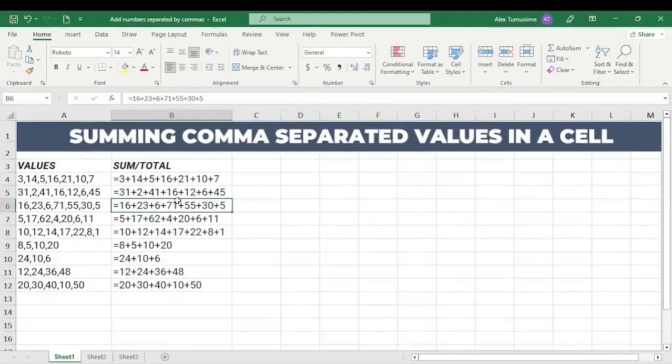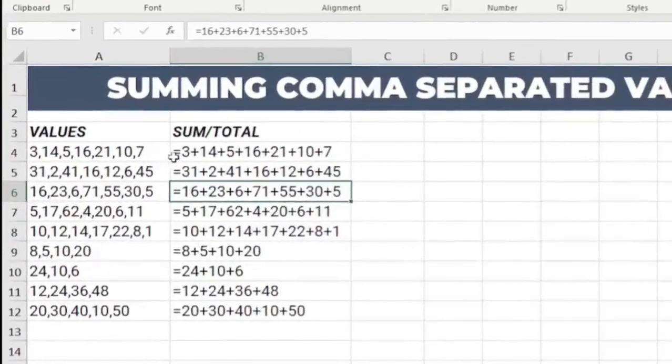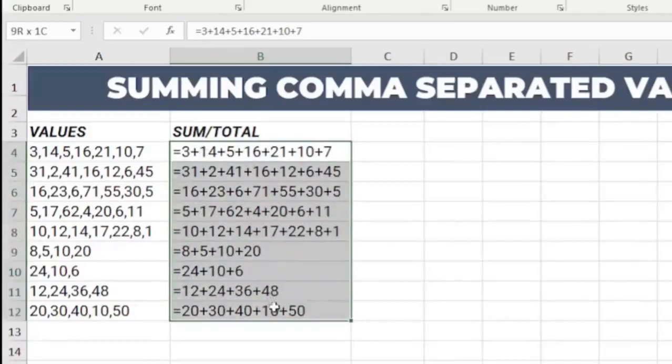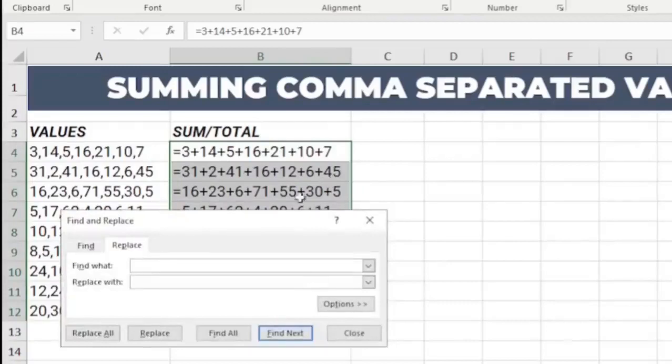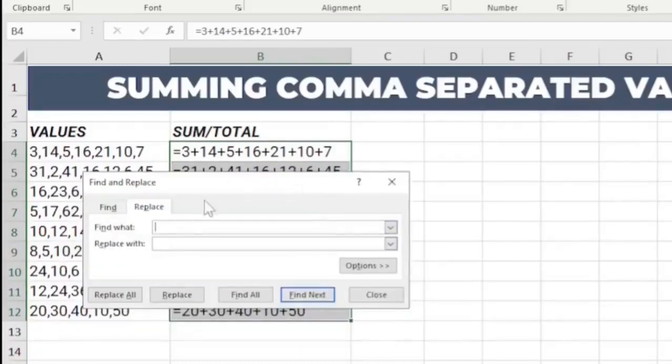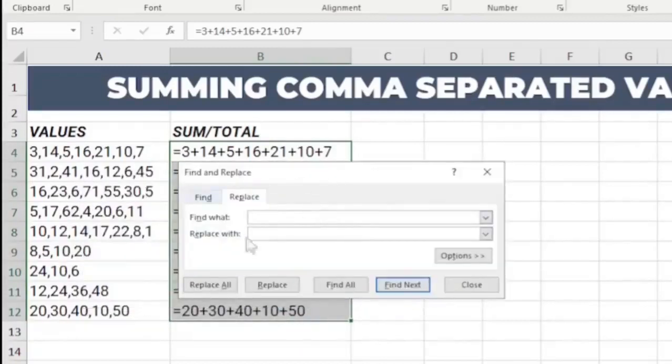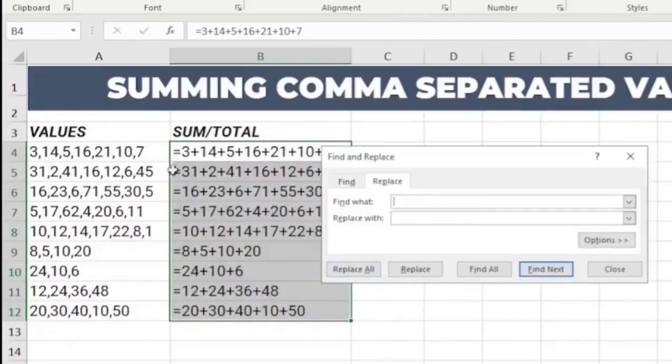The last step is to replace the equal signs with equal signs to make a complete formula which will be adding the numbers. So again, we select all the values, then we press Ctrl H to open the find and replace dialog box. Here in the find and replace dialog box, we want to find the equal signs.